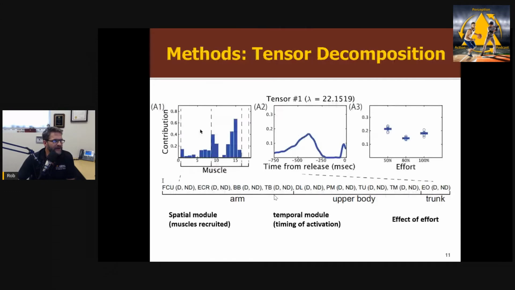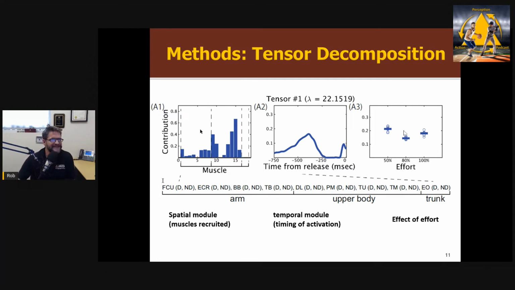And as an example, if you're watching the video, you can see this. If not, I'll describe it, right? So we can talk about what they call the spatial module, which looks at the relative EMG activity in different muscles, right? So you can look at the arm muscles, the deltoid, the abdominals, the lower body. What I'm talking about is one particular tensor. So a tensor has relative muscle activities. You can look at the time the maximum EMG occurs relative to the release of the ball. In this example I'm showing here, the maximum EMG occurs about 350 to 400 milliseconds before release. Then you can look at how these different EMG changes with effort, right? Does it increase as you go from 50 to 100, etc.? Right? So that's how they're going to do it.